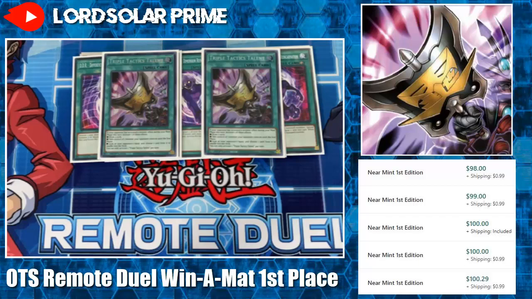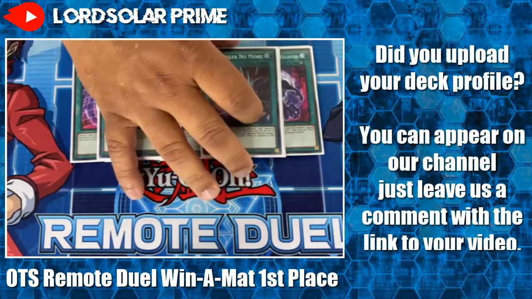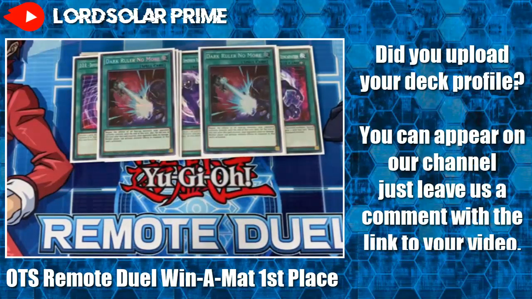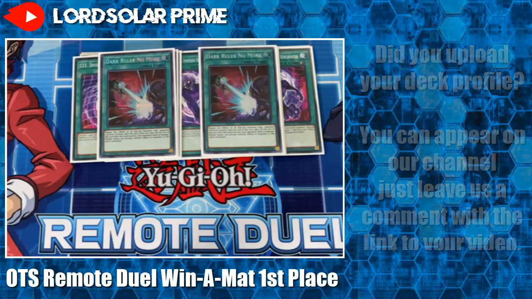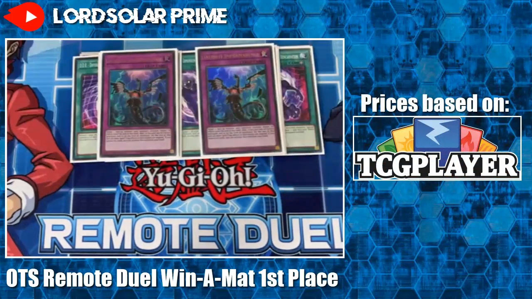So moving on to the last spells of the deck, we play double Dark Ruler No More. Of course, you're not guaranteed to win the die roll every time, but Dark Ruler No More is there to help simplify the board so you're able to make some plays. And the last 2 cards for the trap cards are going to be double Imperm. So that does it for my spell and trap cards, guys. Let's go ahead and move on to the extra deck.